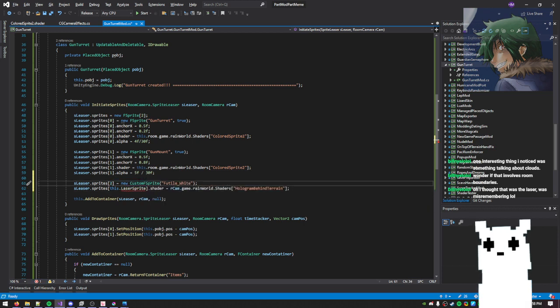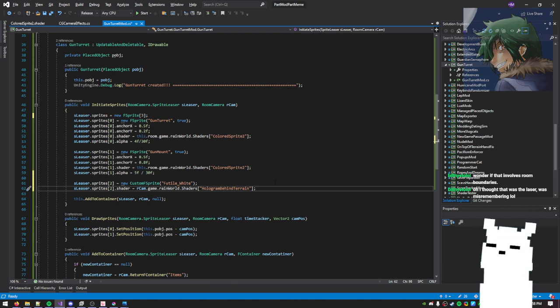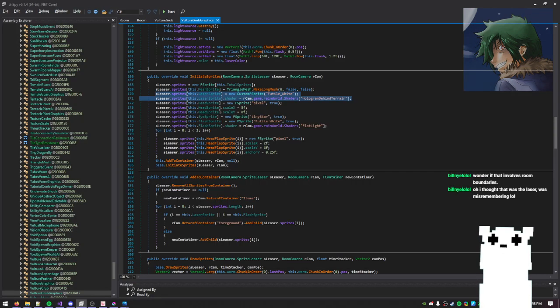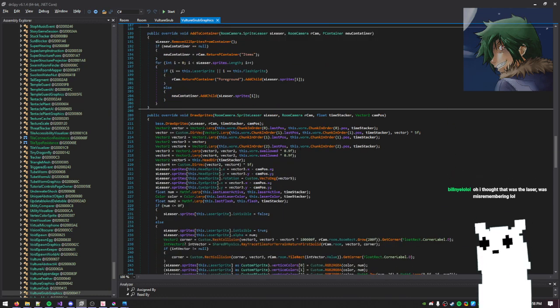Now we need more sprites in our sprites array. Sprite 2 allocated. It's a hologram behind terrain. And now we need to start to think how we're gonna draw it and move it around. So that's a movable part, right? It's gonna move around slightly.